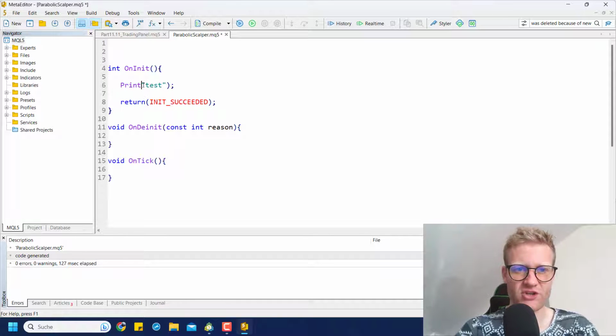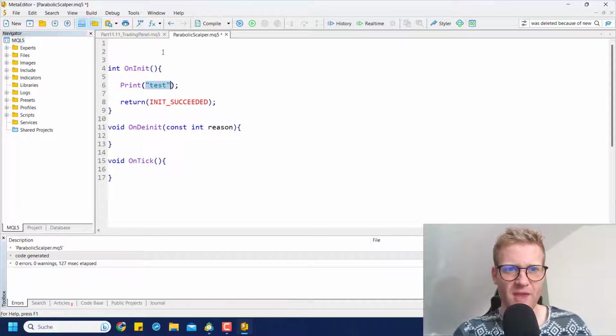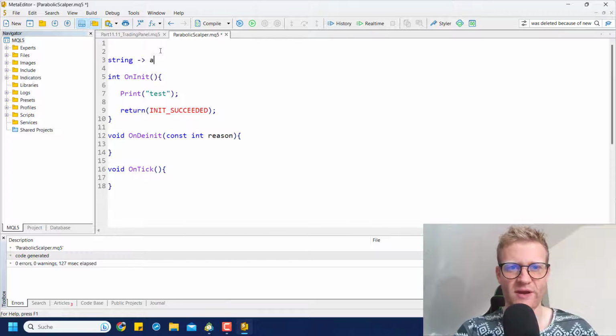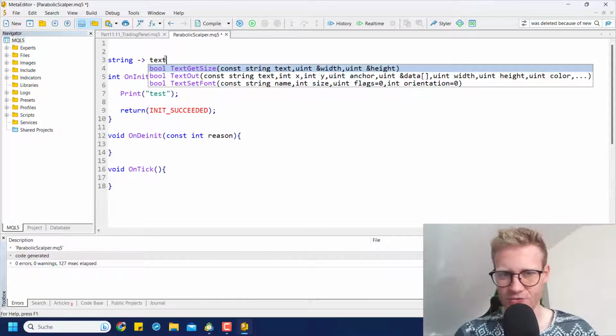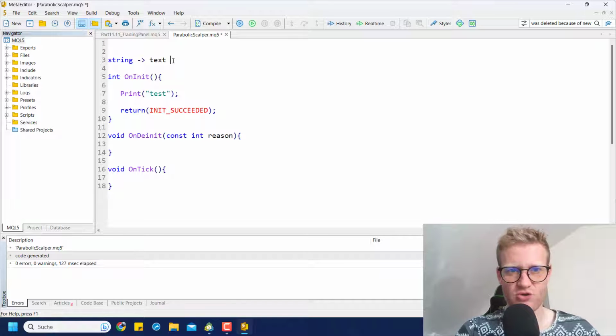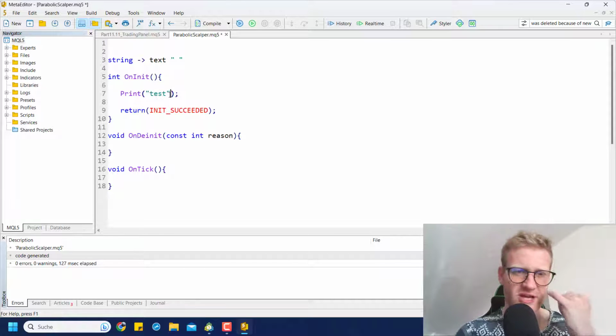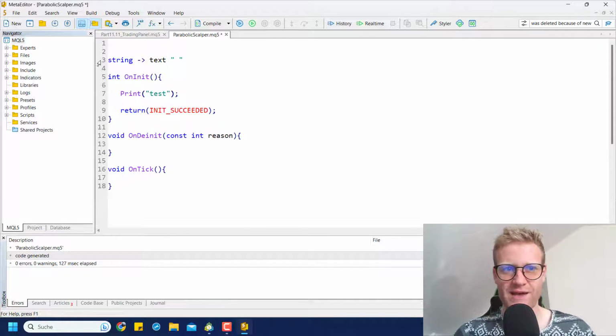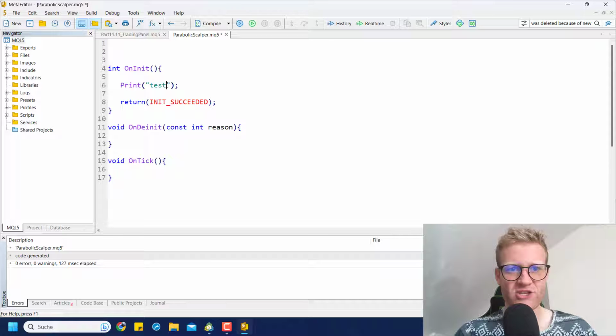Also, this print function has one parameter, which is a string type parameter, and string type parameters are always some kind of text. So a text is usually wrapped in these quotation marks in programming. Whenever you see something in these quotation marks, you can be pretty sure it's a string type value or a text. So we can just print any text in the expert journal, and then of course we close the parentheses and we have a semicolon to end the line to tell the computer that this statement is complete.